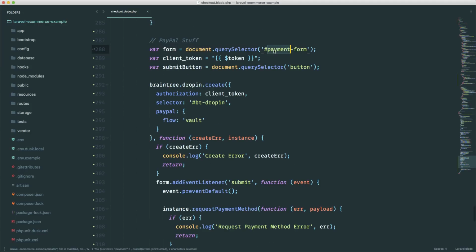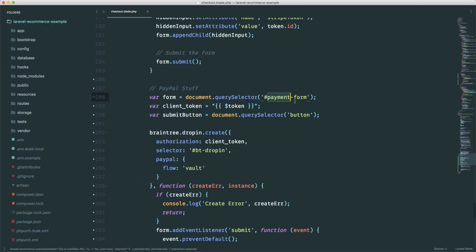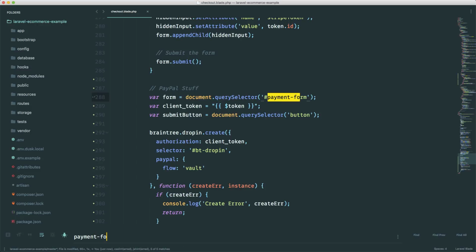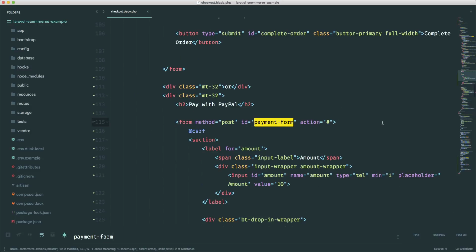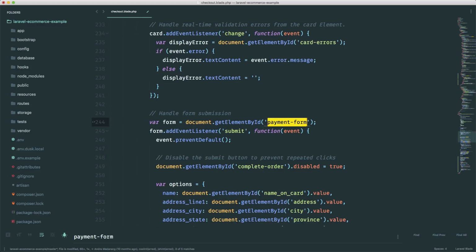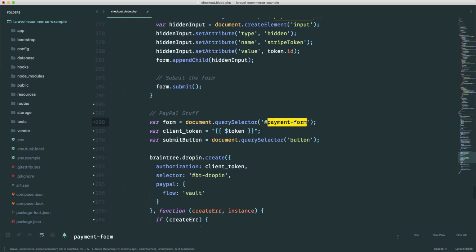Okay, so payment form. I think I'm already using payment form for our Stripe form, and I am. So let's change this one, which is our Braintree form, to PayPal payment form.